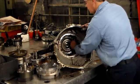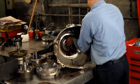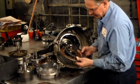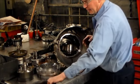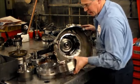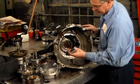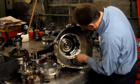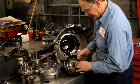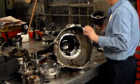Now we want to get the intermediate frictions out. All right, these actually don't look too bad, but intermediates I like to change. Probably going to wind up getting a banner kit. Okay, there's the direct. Here's the band in the unit. And let's see what these sprags look like. Yeah, these things are totally shot. Not even any teeth left on them. These we will open up and look at.